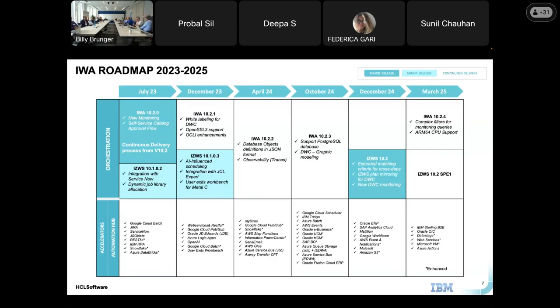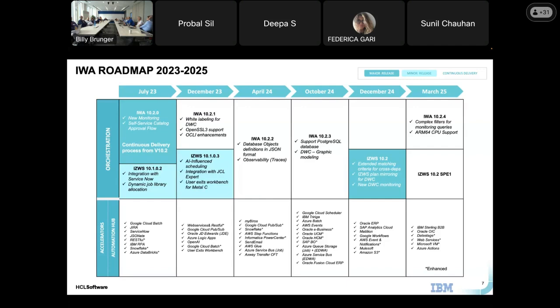So for that reason, we have a few customers who are doing that. And they requested some enhancements on the cross dependencies, like having all the matching criteria supported, not just the closest preceding we have right now for cross dependencies, and also improving the usability a little bit for monitoring purposes. So we are enhancing cross dependencies as well.